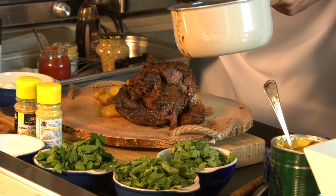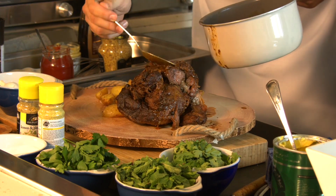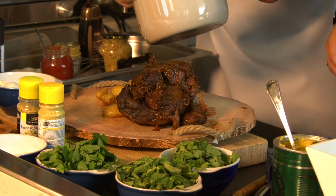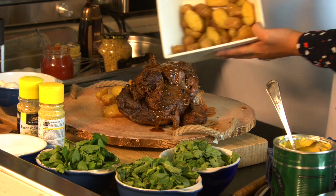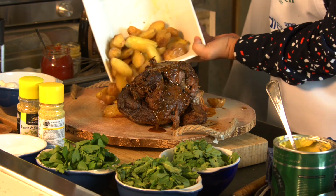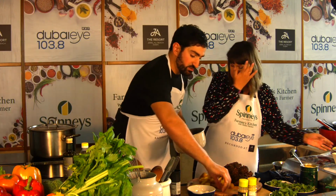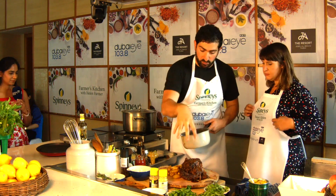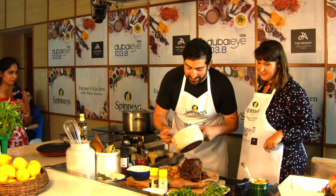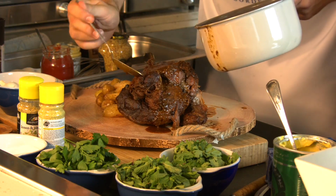There we go. If you want to put more potatoes, let's make this plate look really nice. Absolutely. And any garnish, any extra herbs on top? You always want to try and get as many colors as you can. I'd say parsley, chives, you know, chop them up. We can add it. Maybe I can get you to do that. I feel like I've done enough hard work for once. Okay, fine. See, there we go.